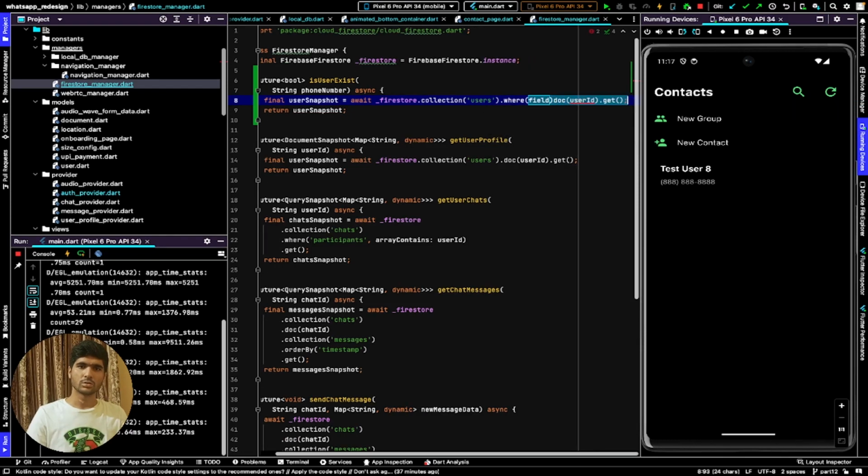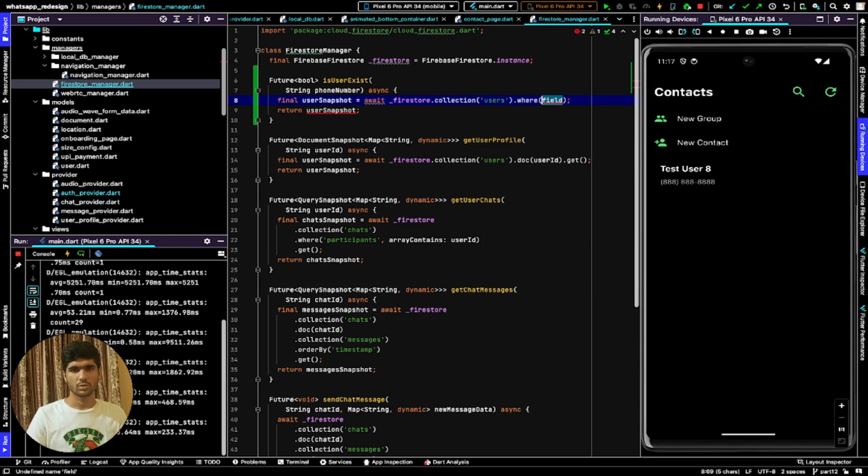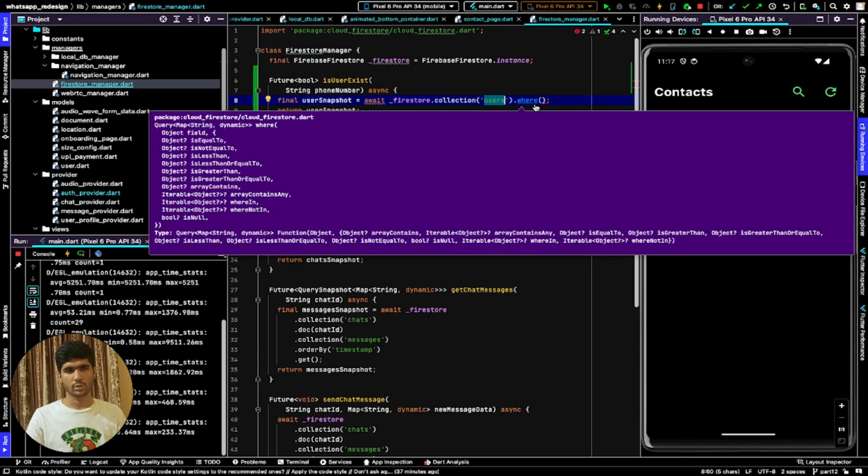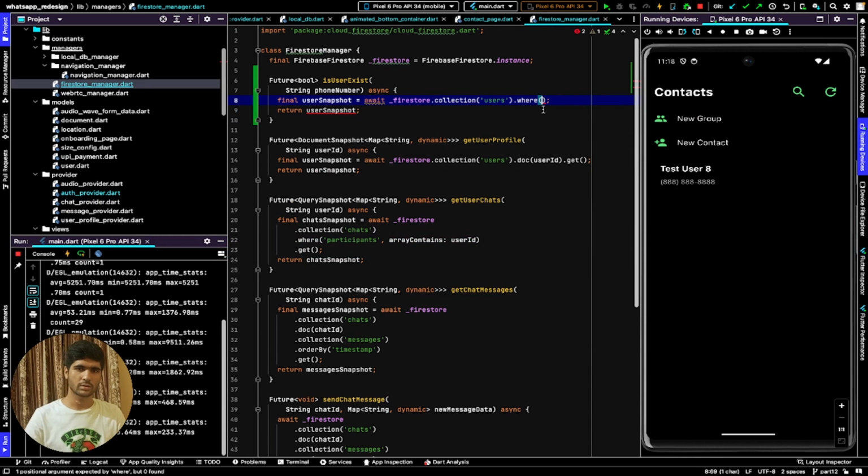Right. So now I'll add this where condition. So where, so inside the users documentation, so document, we are searching through all collections that we have, and then based on that we are simply telling it that wherever the phone number field is phone number, that field I want, right?